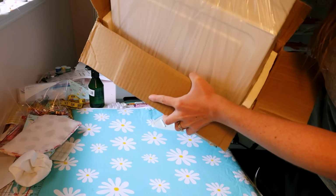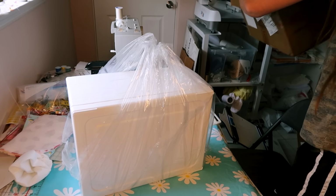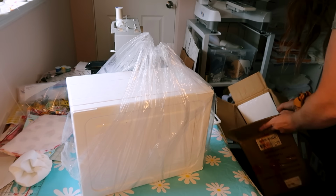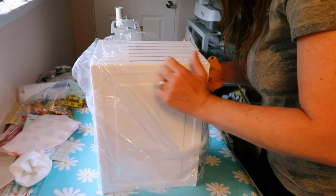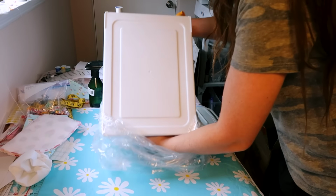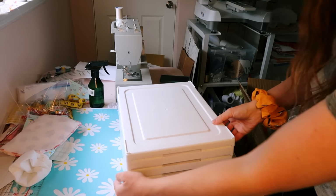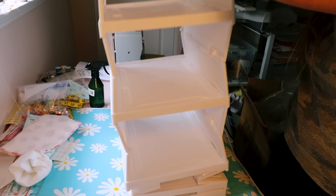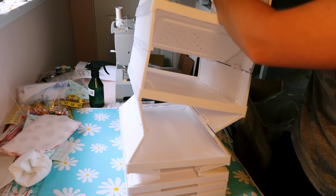Let's see if I can get it out of here. All right, there it is. Let me see if there are any directions on here. No directions, so I guess that means it's going to be pretty self-explanatory, or maybe the directions are stuffed in here somewhere. Let's see here. Oh, probably don't need any instructions because it just plops out on its own. Okay, let me turn it. Okay, cool. So it gets really tall, and then oh, okay, cool.